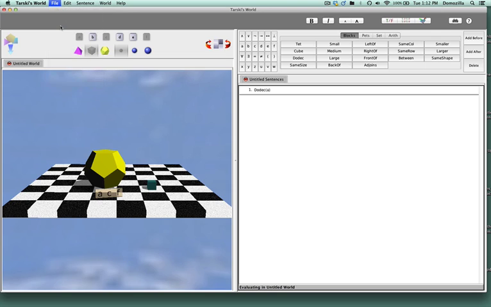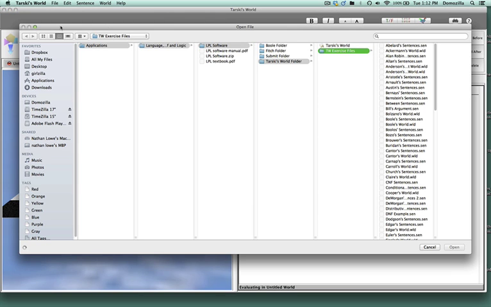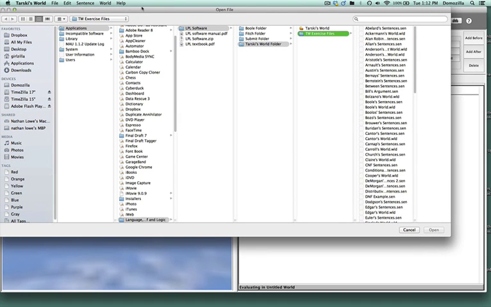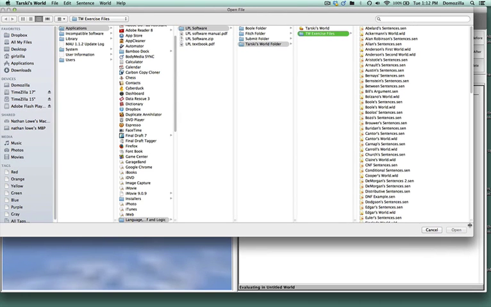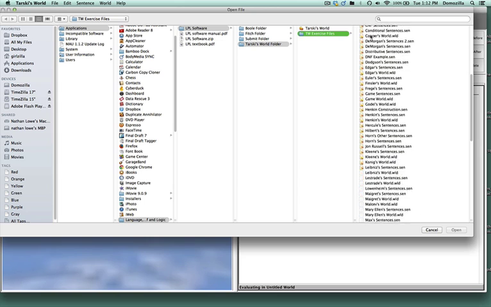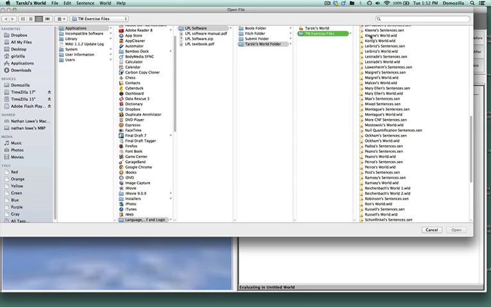Alternatively, you can just use Control or Command O. And typically, your program will go straight to the Tarski's World exercise files. So you'll notice that when you ask it to open a file, it will automatically go to the exercise files, and you'll open whatever file it is that you want.